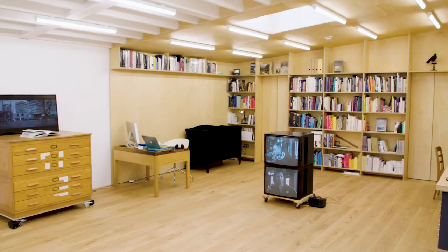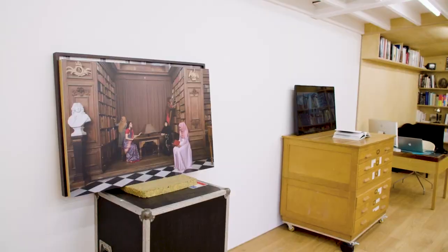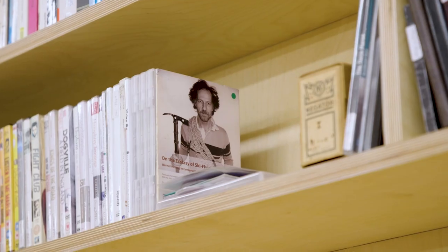Welcome everyone. We are hugely fortunate to be invited by artist Melanie Manchow into her studio to find out more about the work that Art Fund has been helping museums to acquire, and other works including a new one that Melanie is working on, which Art Fund is supporting Liverpool Biennial to commission. So Melanie, thank you so much for having us here today. Thank you.